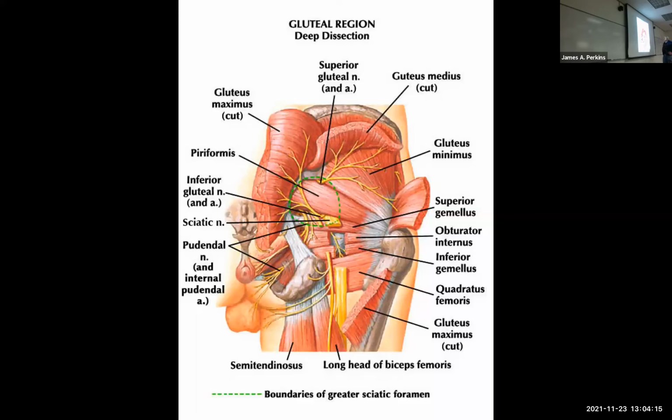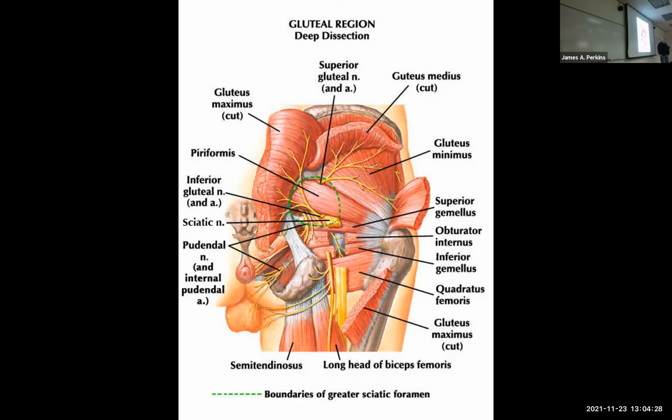All right, in addition to the muscles shown here and all the nerves shown here, there are also arteries that are exiting the pelvic cavity by passing through this greater sciatic foramen. As I said earlier, Netter never painted them for some reason, and I haven't had a chance to go and try to add them. So I've just labeled them on this one slide. So in addition to superior gluteal nerve exiting above the piriformis, there's also a superior gluteal artery right next to it. There's an inferior gluteal artery running right alongside inferior gluteal nerve.